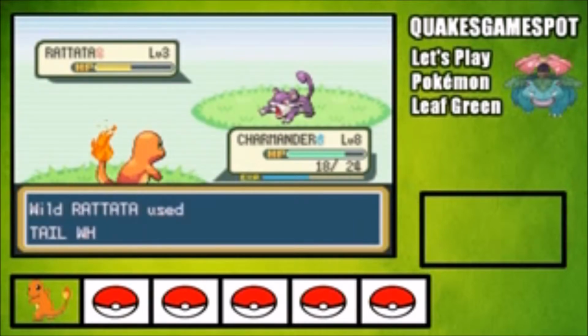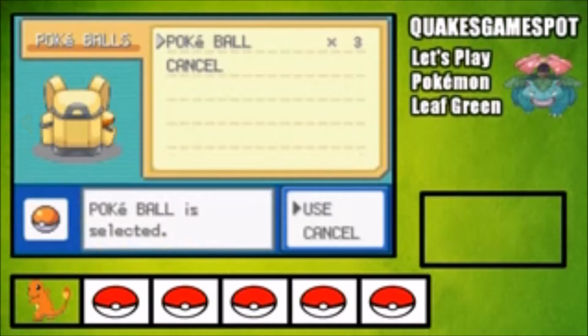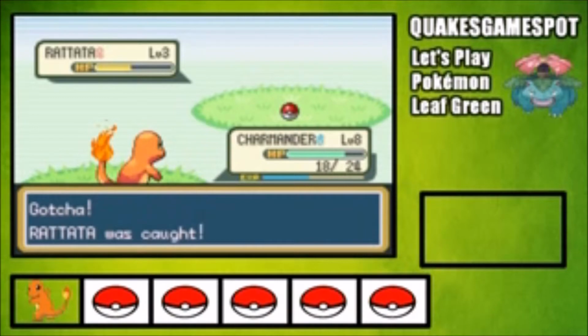Wow, 2 Pokeballs and this one Rattata does not want to be caught. What even? And I'm really afraid here because they keep using Tail Whip, and if they decide to use Tackle once, they may actually just one-hit my Charmander. Whew! Finally got that Rattata.